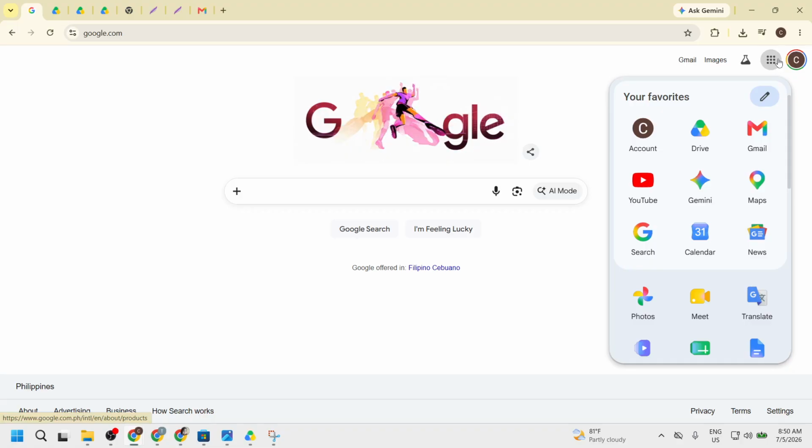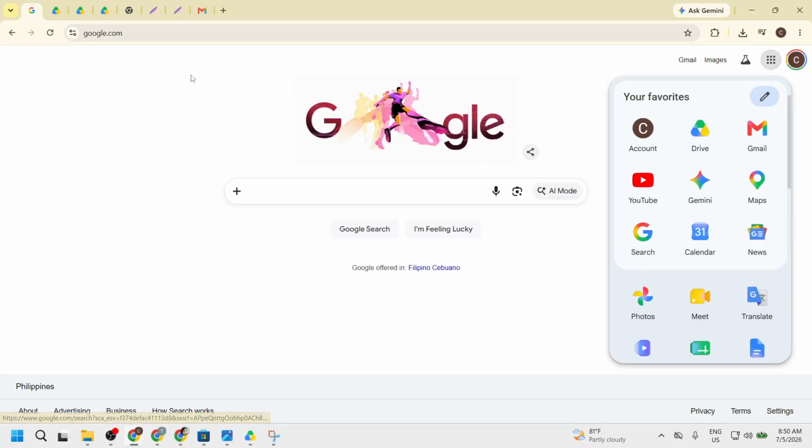Now, click on the Drive option from the drop-down menu. This action takes you directly to Google Drive, where you can see all your stored files and folders. If you are already logged in, it will display your Drive's contents immediately. This step is important because it ensures that you are in the right place to locate your files.